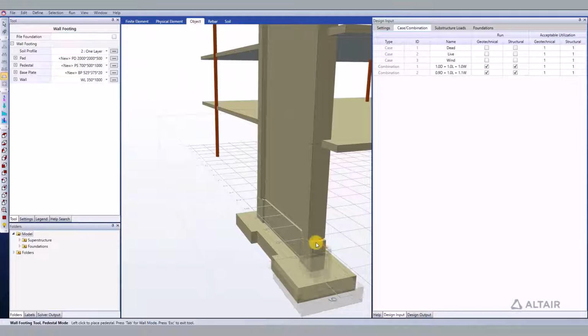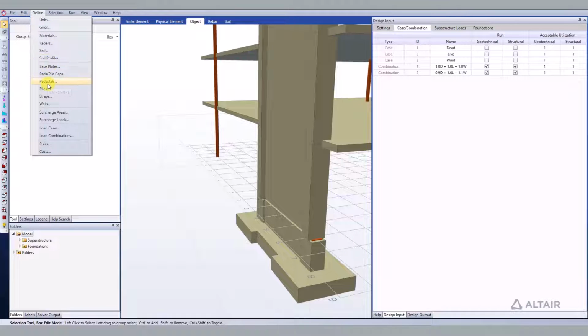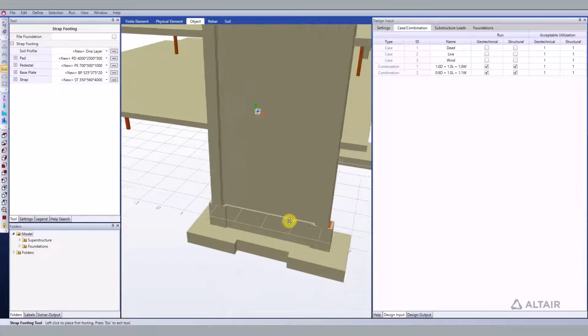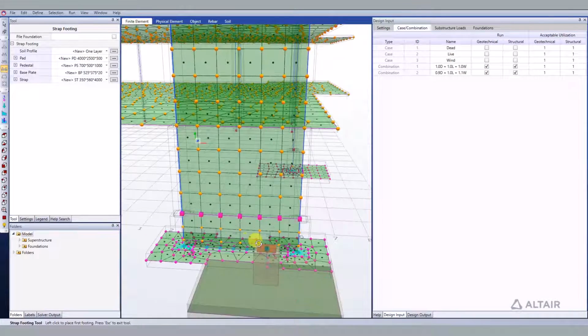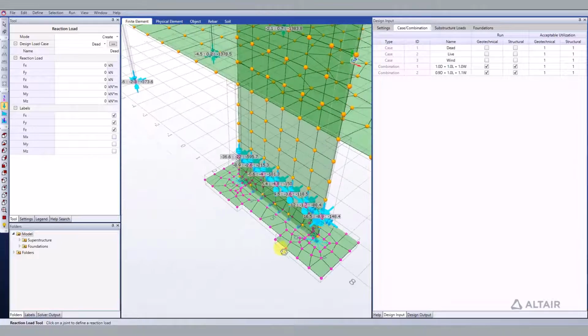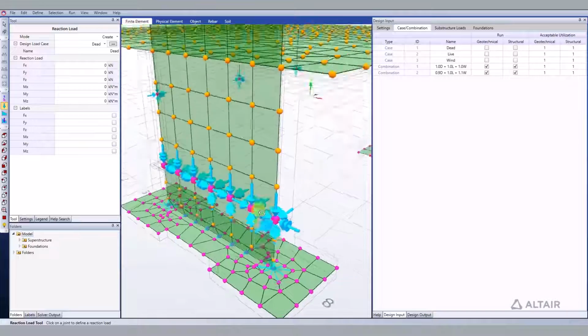Now you'll see my pedestals didn't really match up here. And this is something that I can go ahead and change in the Define Pedestals dialog. I also had the option to edit it before I placed it by changing the information here in the tool window. And if we look at the finite element model, again, if we look at the reaction load tool, we can see that those reaction loads are now being transferred to those joints of the substructure.